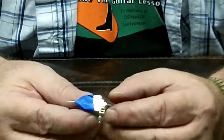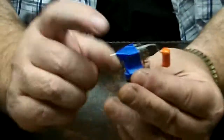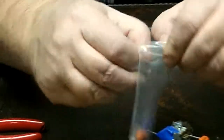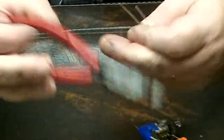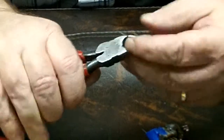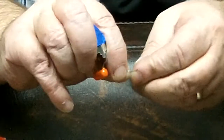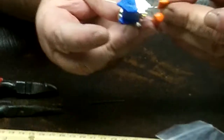When you look at some of the wiring pictures I've done, a lot of you have seen, I put the capacitor on them like this in the cavity. It just looks neat. I ground it to the top. But what I do is I will clip off the end of this orange drop, because I don't need this long piece. Now I use that piece in a few minutes, and I usually will cut it off right about there. And that way I can just solder this on, bend this up a little bit, like so, and just solder it on, just like that. Okay, it looks very neat, very professional.